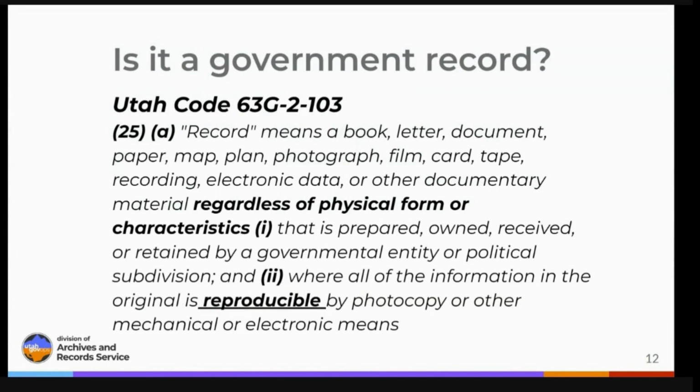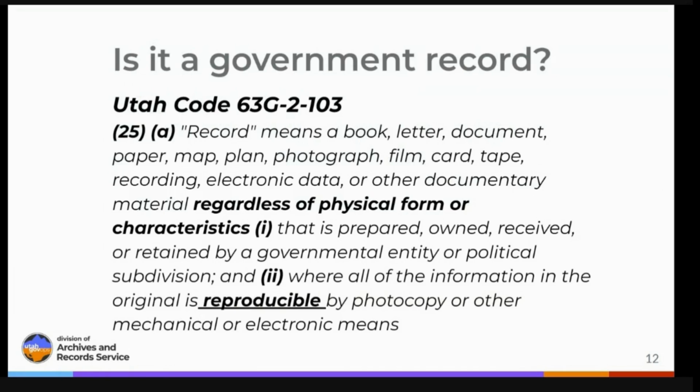In general, a record is defined as any recorded information, regardless of medium or characteristics, made or received and retained by an organization in pursuit of legal obligations or in the transaction of business. But in Utah, the law defines what's a government record, which as a result affects what rules do and do not apply to things considered to be a government record.